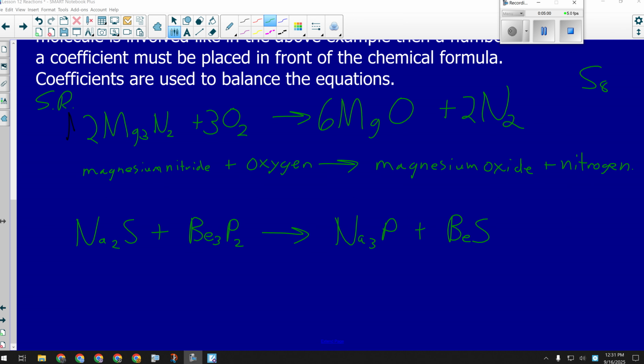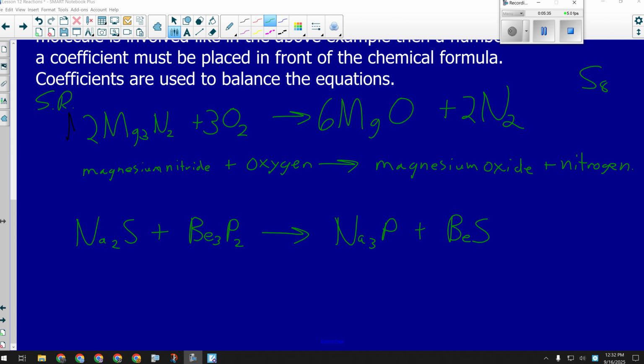But 2 different elements have it. So does it matter which one I start with, or should there be a tiebreaker procedure? A lot of the time it doesn't matter, but when it does, it's nice to have the tie-breaking procedure. So here's what I use as the tiebreaker. Both beryllium and sodium have a 3, but beryllium has a charge of 2. Sodium only has a charge of 1. That generally means beryllium is going to have a bigger effect on the overall balancing numbers in the reaction.